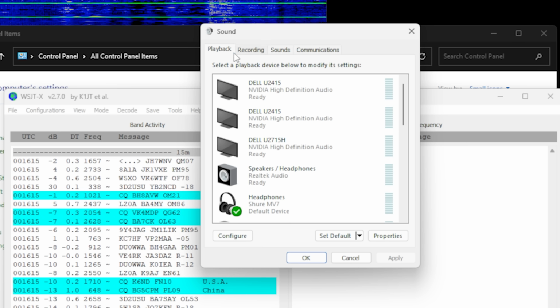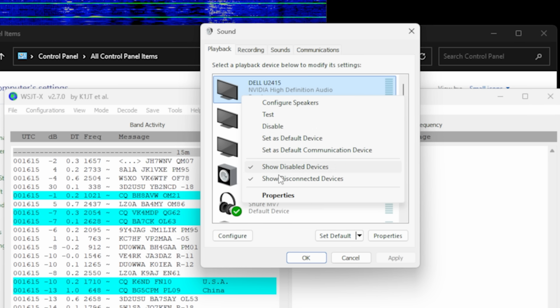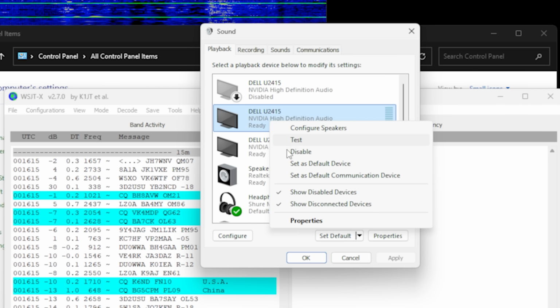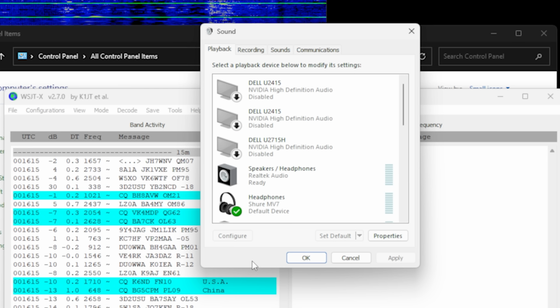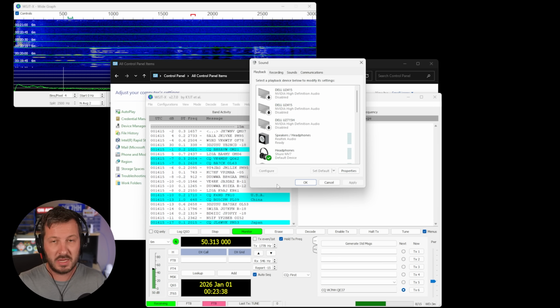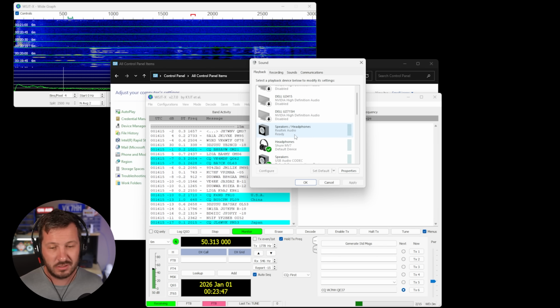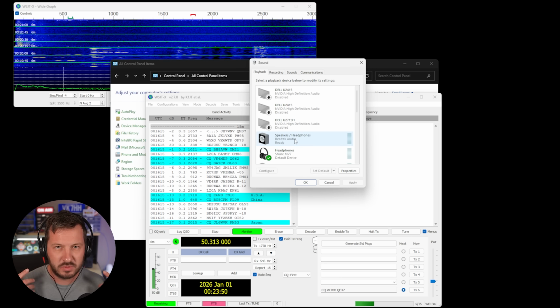So go into playback here under the sound tab. Find all of your devices that are screens. If you don't use them as a speaker, go in and right-click disable them. Now, obviously, this disables the audio in the speaker in the monitor. You might not even know that your monitor's got a speaker, but just go in here and disable those if you don't use it. If you do use it, then maybe you need to look at getting, say, a set of headphones or other speakers or something else to listen to audio out of your computer.